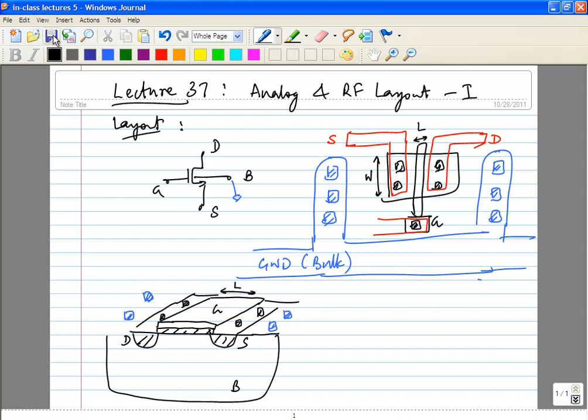Similarly, it will have a slightly lesser effect on the GM of the transistor. Okay. So for example, if you have a single finger transistor with a length of 10 with a width of 10 microns versus a two finger transistor with a length of 5 micron with a width of 5 microns, definitely the GM is going to be slightly different. It will be different to a second order, but it will definitely be different. Okay. And what you design or what you lay out is what you are actually going to get. Okay, as long as the transistor is modeled correctly. Okay, so you should be very careful.